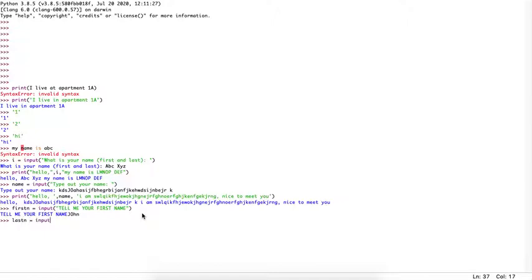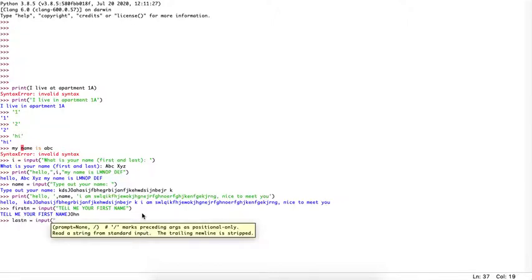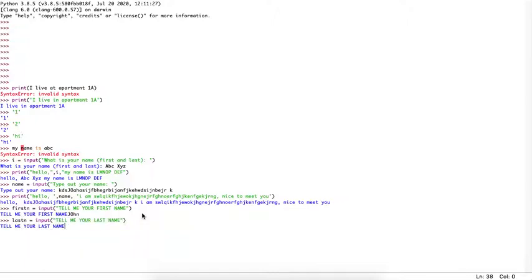Last name is equal to input. Tell me your last name. Okay, so it's John with a 0. So I'm gonna write Doe with a capital O as well. There.